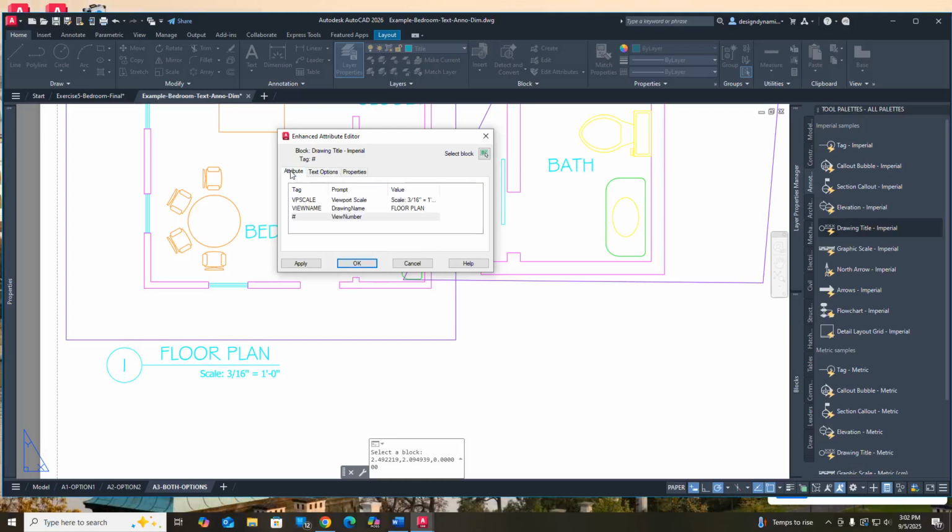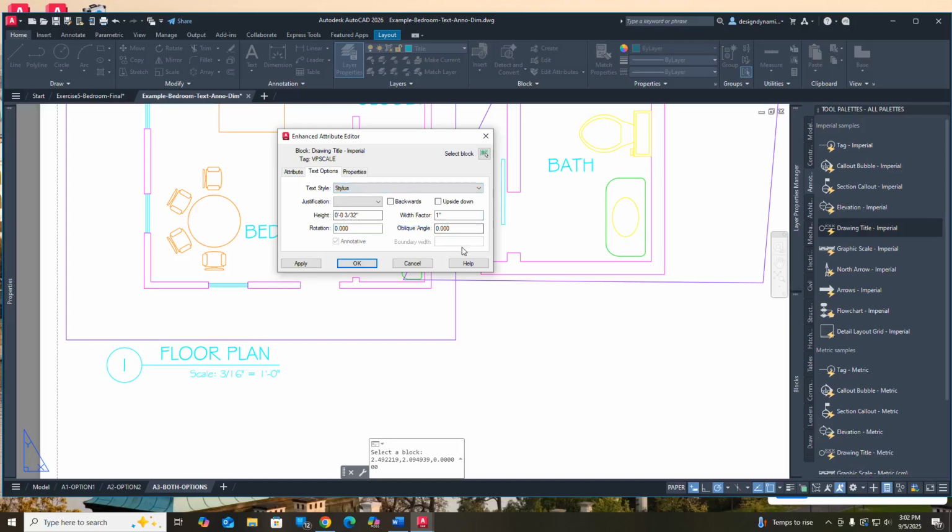And then I do need to change the last piece, which is the scale, because right now that is looking really different compared to the other text styles. So I'm going to select the viewport scale. I'm going to go back to text options, memorize the justification as top right.